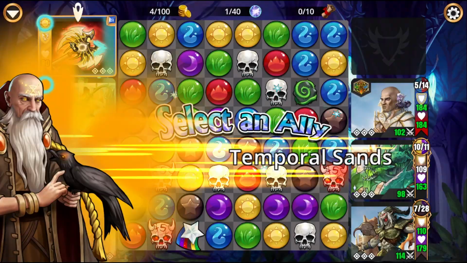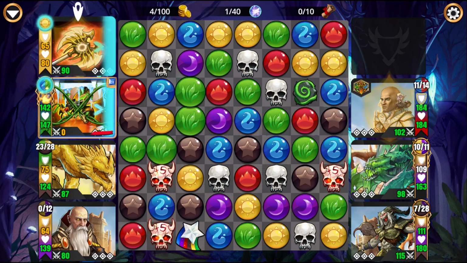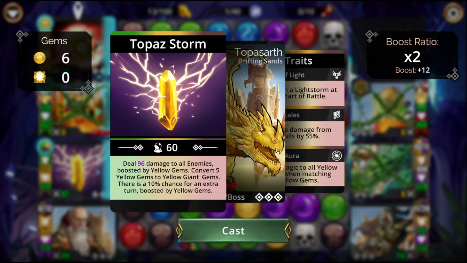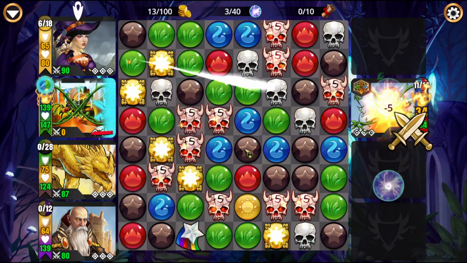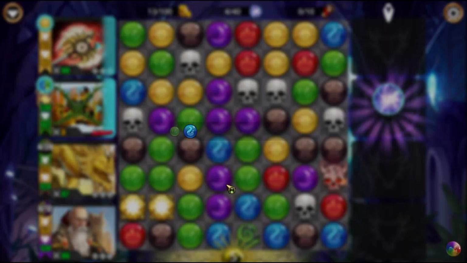Cast Fakir on Doom. Now, why? So let's cast Pin B. She will not cleanse because she is stunned. But now we can cast Topasar. We get an extra turn. Purples. Okay, we can do. Let's cast Doom Dex and skulls, and we are done.